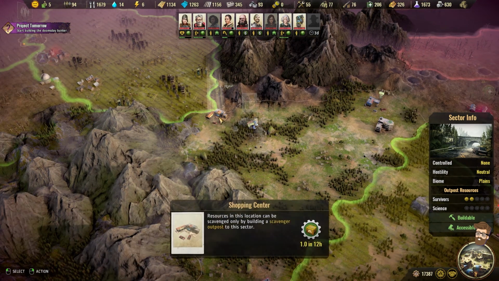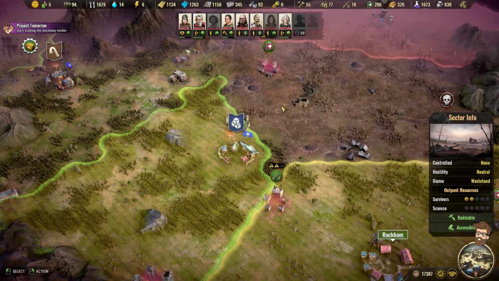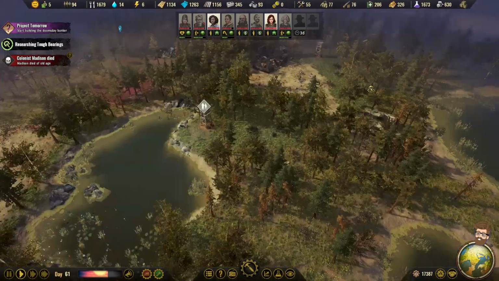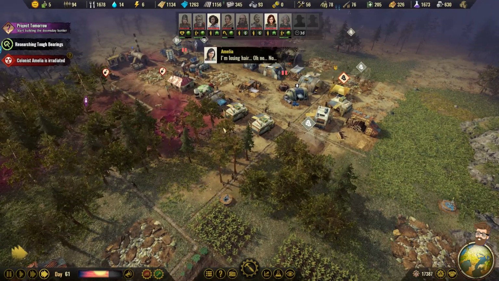So we can actually get one fun box each day. The fun boxes, you know, help with people being happy. Awesome. So now we can start getting fun boxes back to the colony. And I think I need one to complete the shrine. Yeah, I need one fun box to complete the shrine. Once that's done, we're gonna be in good shape.